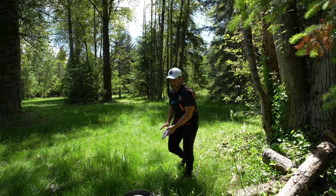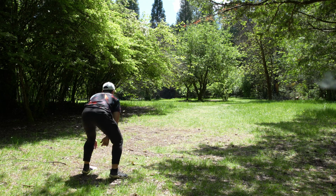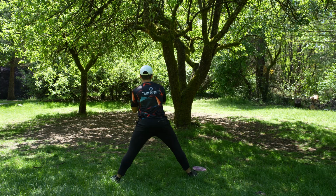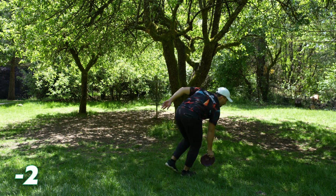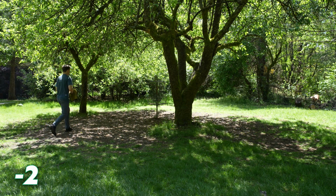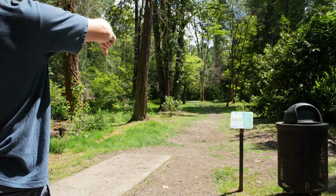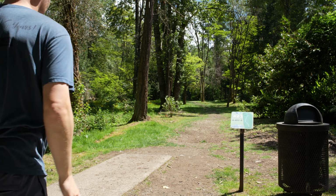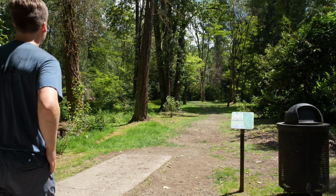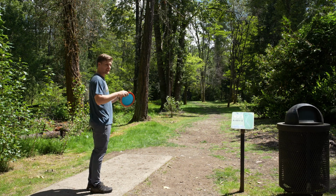Don't hit that tree. That was actually a good shot. No more dumb things. Oh, it's super left up there? It does. It goes straight, then it goes 90 left, and then it goes like 45 right. Oh, wow. So the forehand, you probably have a better miss too, as long as you get it high. There's a 25-foot circle that you have to land in to get to the basket.